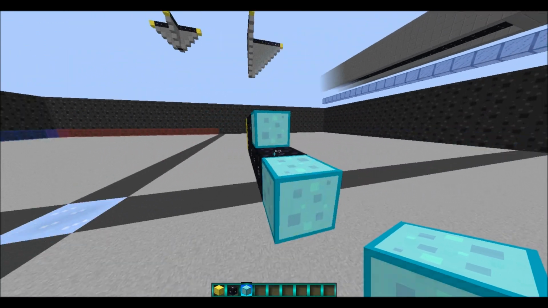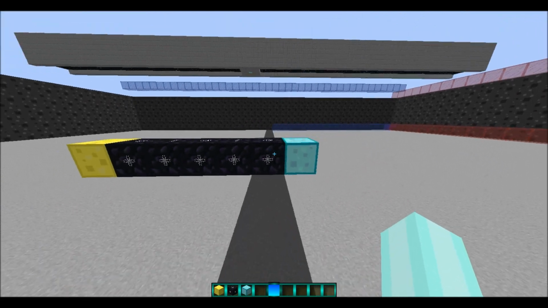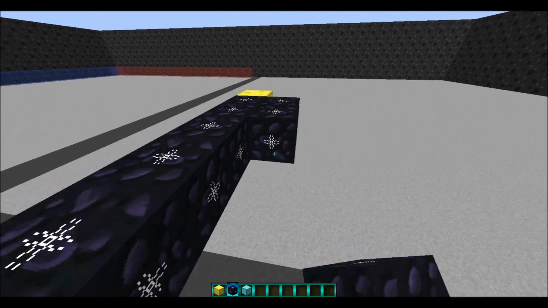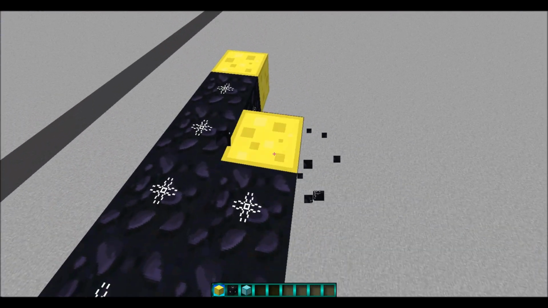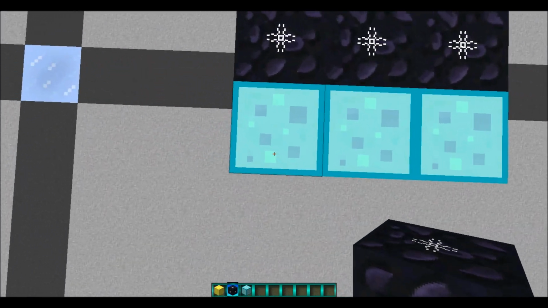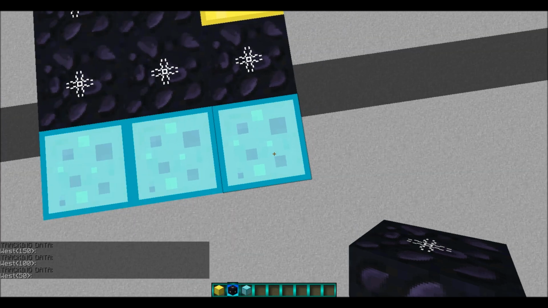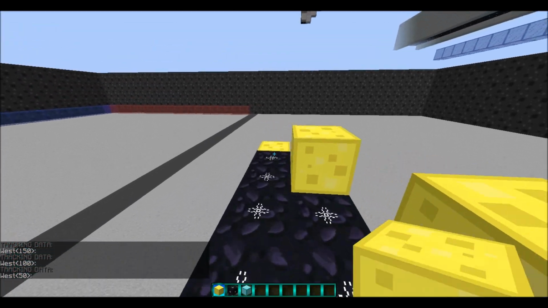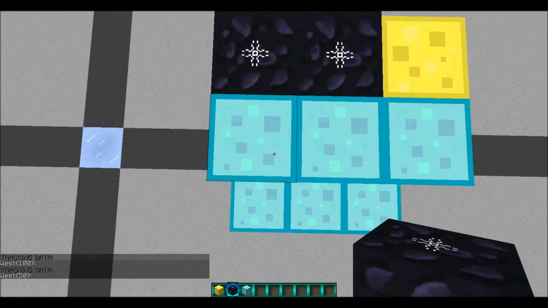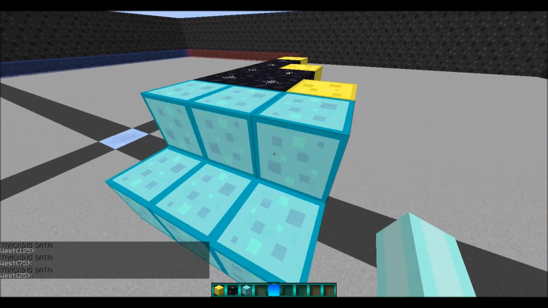Now, you can also say this is just a stacked tracker, but layering is usually only referred to when you actually already have it stacked horizontally. So let's take that off, put some gold here, put some gold there. When you already have it stacked, another way to make your narrow even better is to do 150, 150, and then cut down on the amount of stuff you're actually using by placing another layer on top of this. Now this practically doubles the amount of obsidian you're going to need, but it's definitely going to reduce the amount that you're tracking by.